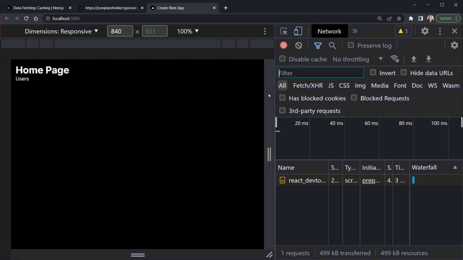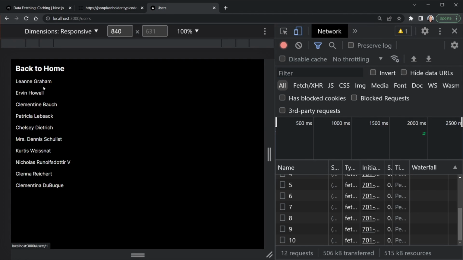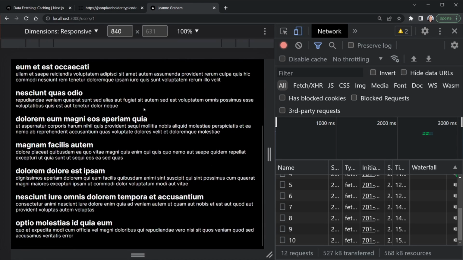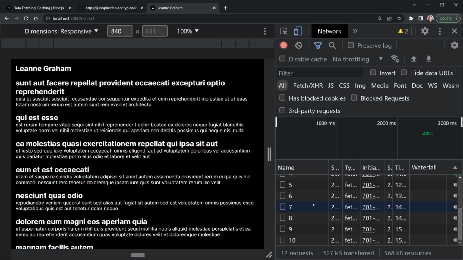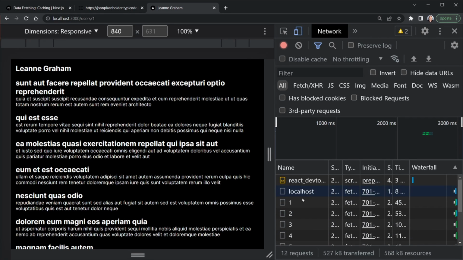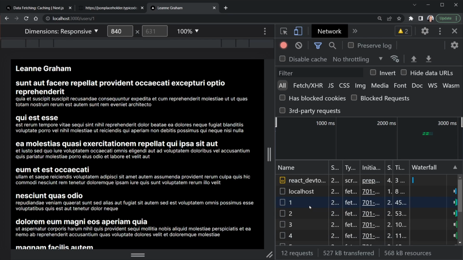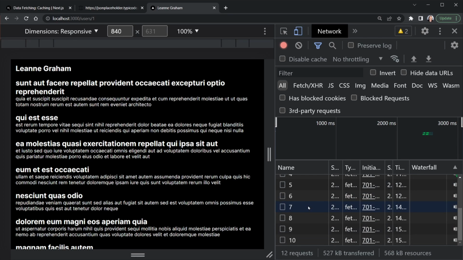We're here at the home page. Let's look at everything. I'll click on users, and instantly it requested all of these. Now I'll go to Leanne Graham, and there she is with all of her different posts. There was no extra request now. We didn't need to request to the server to generate those pages. It requested them once. There was no longer a server-side render page. These are all SSG pages.